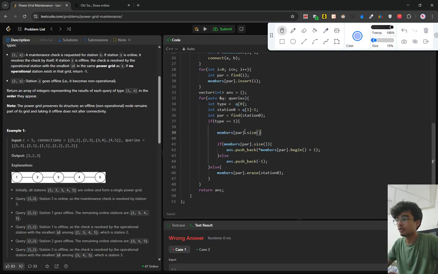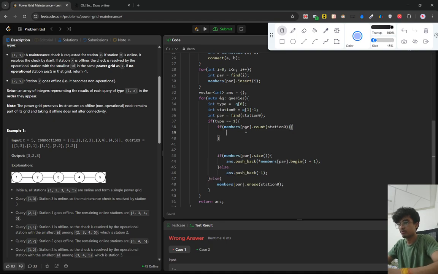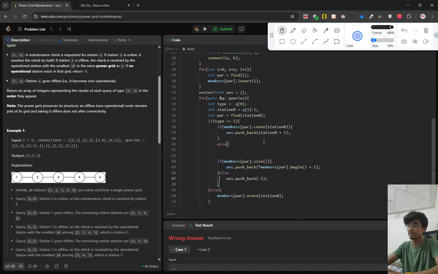So if it is already there, then I'll simply push that node, like this, and else I'll do all of this.